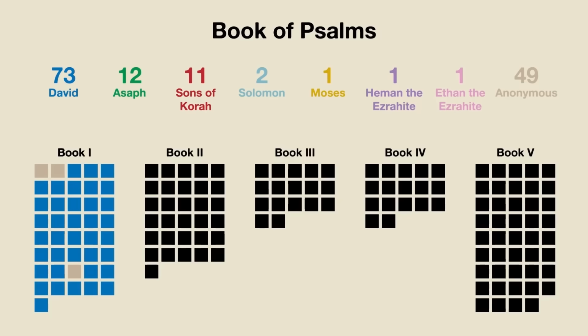Either way, if you're looking for one of the classic Davidic psalms, such as the famous "The Lord is my shepherd," the best place to look is in Book 1. Book 2 also contains several psalms attributed to David, but in this section there is a very notable difference. If you watched part 1 of this series, you'll remember that 2 of the sources of the Torah are known as J and E. I didn't mention it at the time, but the reason for this is that each source uses a different name for God.